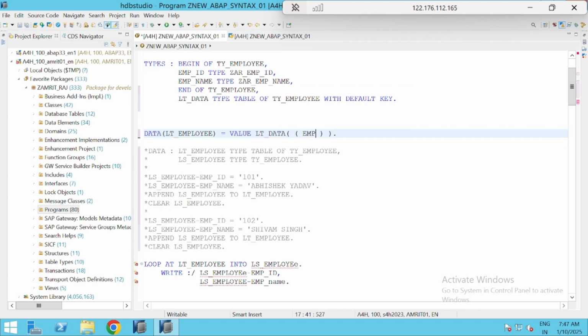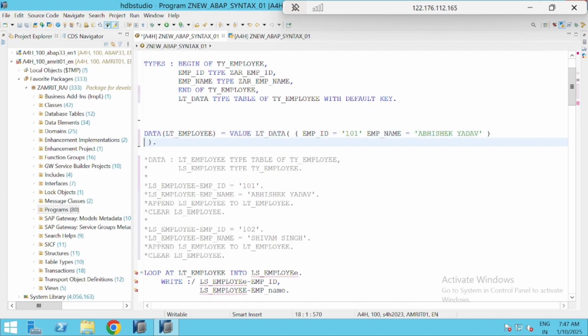So here emp id is equal to 101, emp name, and we can store as many data as possible. Another one.